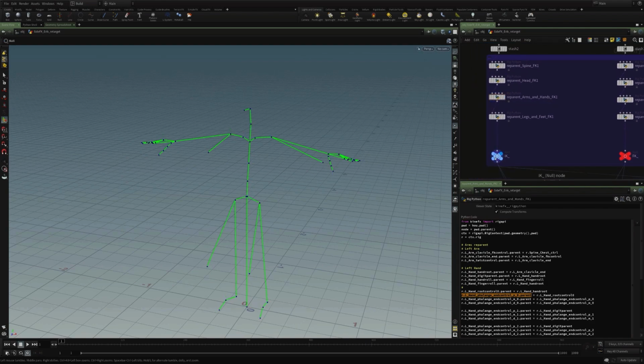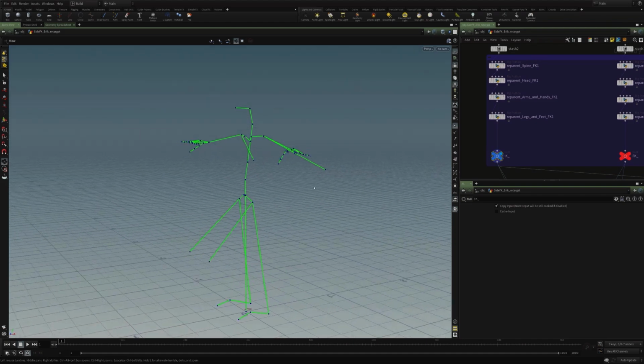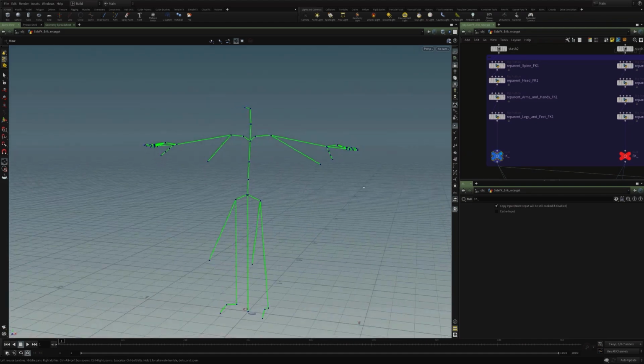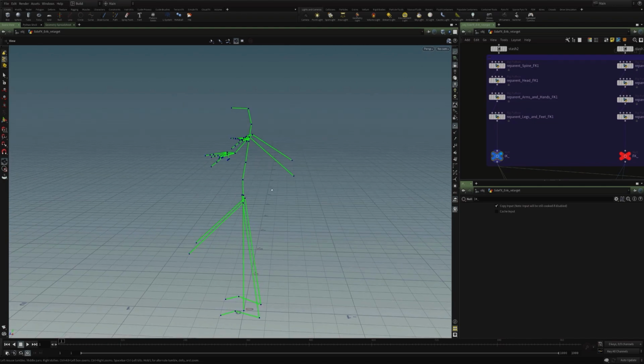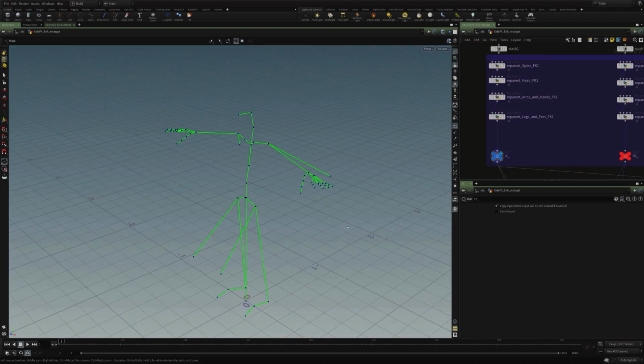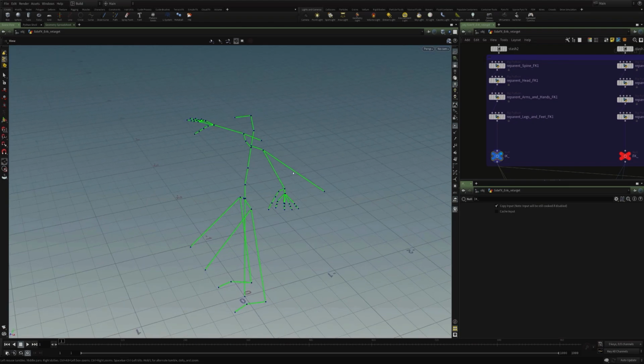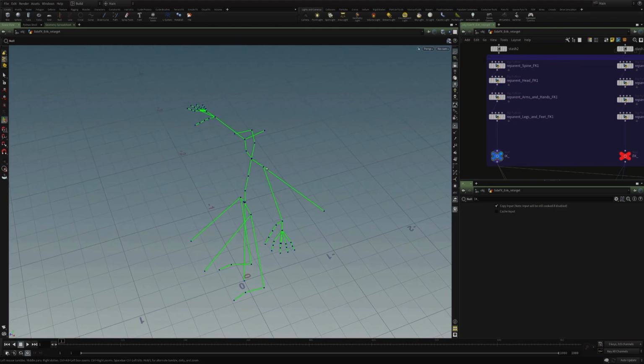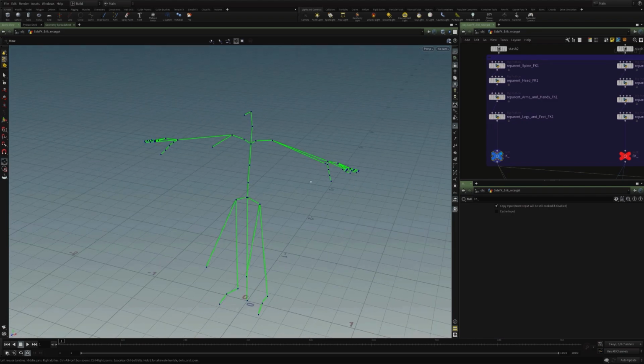And the result is an IK rig represented in SOPs. And you can see it doesn't have knees, doesn't have elbows, because this arm is an IK arm. And the movement of this IK arm is defined by the movement of the goal and the root and the twist effector. And then the motion of those is solved by the IK solver, which rotates the joints.